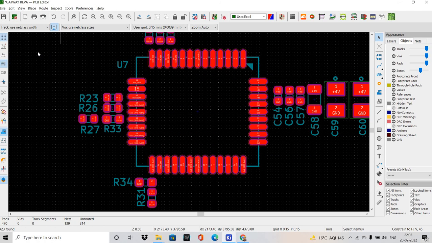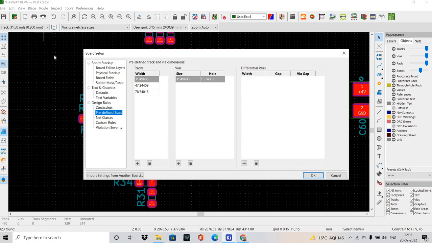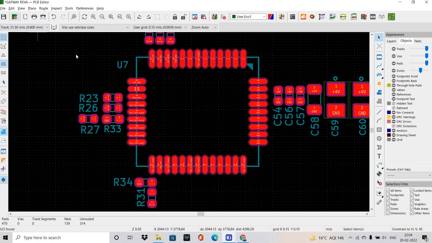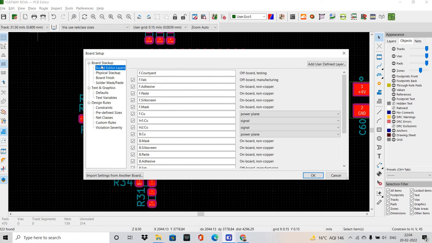Go to file, click on board setup, and it will open. When we select like this from here, we can also open the board setup. I'm going to click here and then we'll start from the upper side.